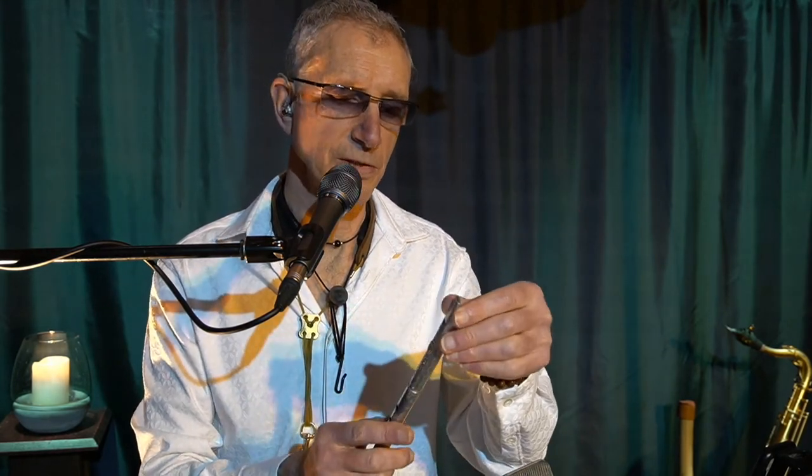The other thing you can do is periodically stick a bit of parcel tape, that thick stuff that probably loads of it round our gazebo when it arrived. You can stick a bit down there and that sort of cleans it out.